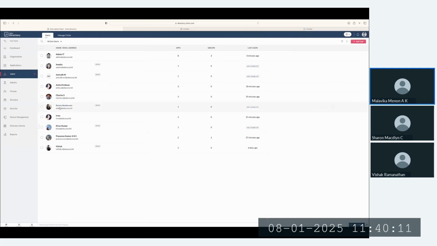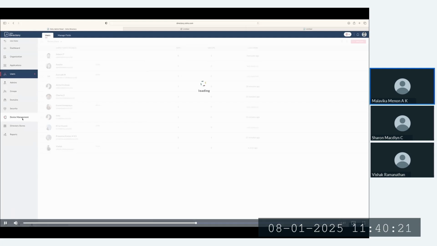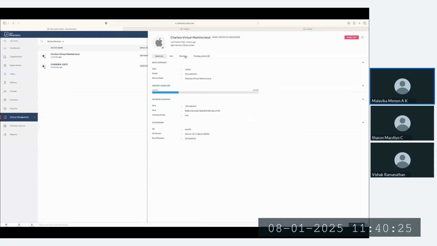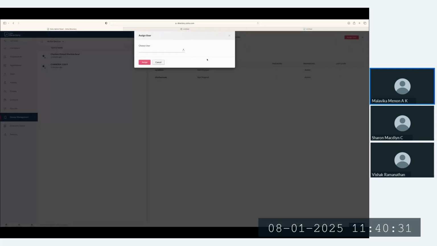Whatever local account you have on the machine should exactly match the user so that it will have a seamless syncing. So again, if you go back to device management, select the device and let's look at assigning a user. I'm clicking on the local account here, choosing a user.